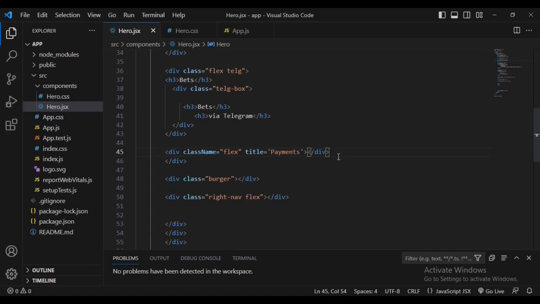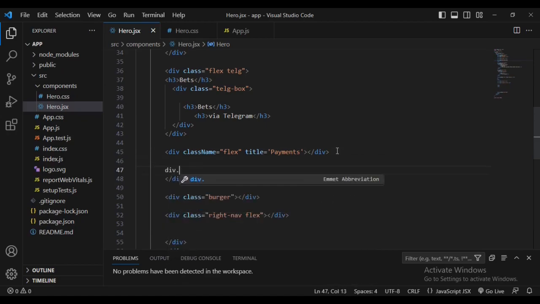Then I'll add another title for the bonus div. I need to give this one for bonus, so I have to call it flexi. Then the text that will appear on hover is called title bonus.